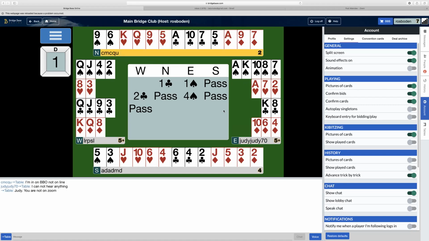So I think we're all very familiar with this kind of auction. An opening bid, an overcall, a Q bid to show a limit raise, and either we stop in 2 spades or we go to 4 spades. So any questions on this very basic auction? Okay, so moving along to the next board.